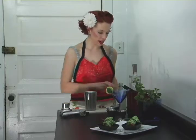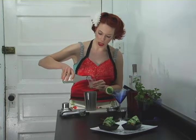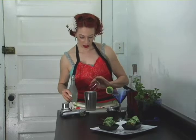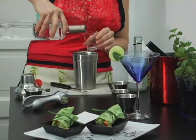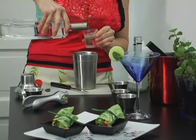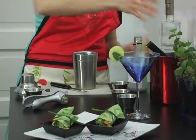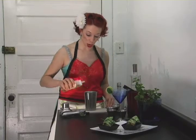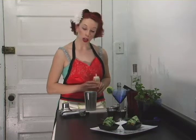Now for the vodka and the sake. Here's some nice sake — I'm gonna fill a nice healthy portion. There goes the sake. Do equal portions of the sake and the vodka. The vodka comes from a farm that is both sustainable and organic. And then a little agave syrup — you can also use simple syrup, which is just sugar and water cooked down.